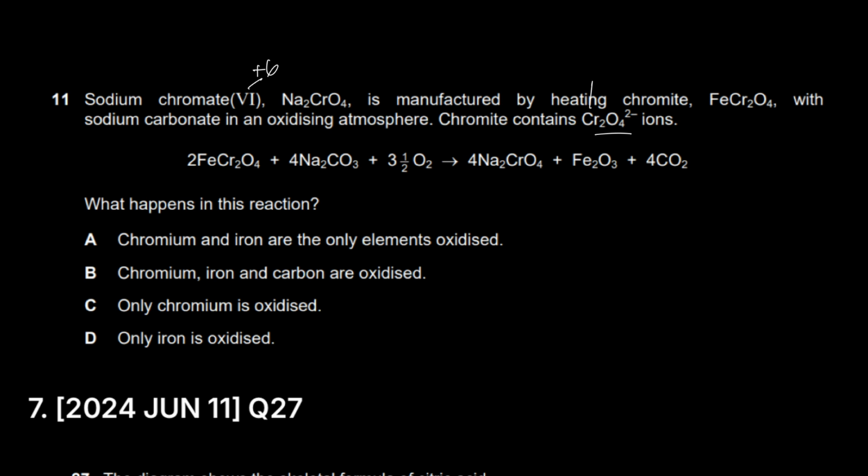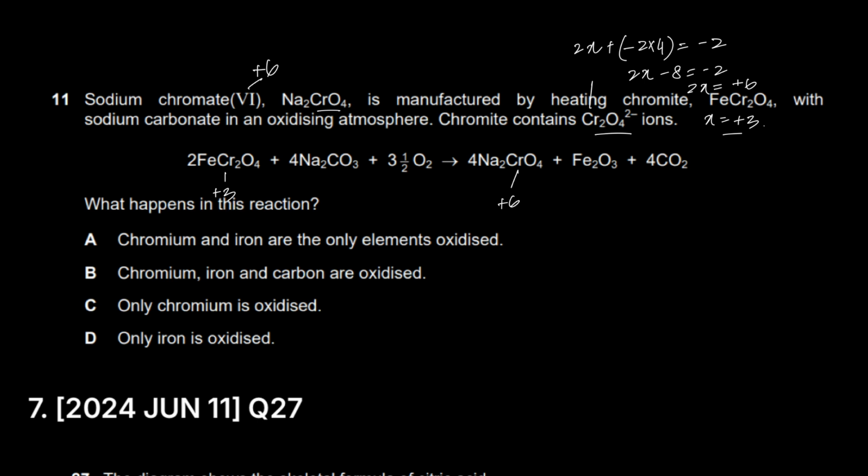If you want to figure out the oxidation number here, let's figure it out. You have Cr, which is X, but you have 2 of those. Oxygen is -2. You have 4 of those. Add them together. The overall oxidation number of any ion is its charge, which is -2. 2x minus 8 equals -2. 2x equals +6, and x equals +6 divided by 2, that gives me +3. So Cr here is +3 in this case, and Cr here he's already told you is +6 from this Roman numeral, right? So you went from +3 to +6.